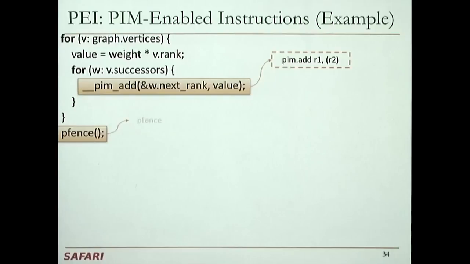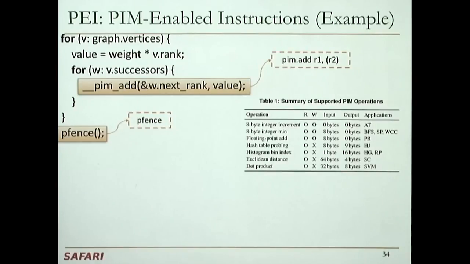Again, this is the PIM add. There's a PIM fence over here for the same reason. The processor can basically send a lot of PIM adds to memory. And the question is, should it wait for them right away? Or when should it wait for them? And the programmer decides in this case, oh, it doesn't need to wait for those values until this for loop is done. This is like the barrier that we saw. As a result, it inserts this PIM fence instruction that basically says, wait until all of the previous PIM-enabled instructions return from memory. And then you can continue. That's the idea. But again, this is a programmer's decision. So this complicates the programming a little bit, or the compiling.